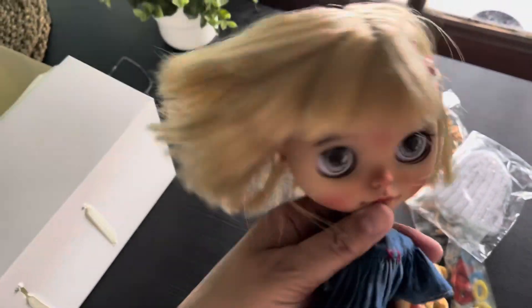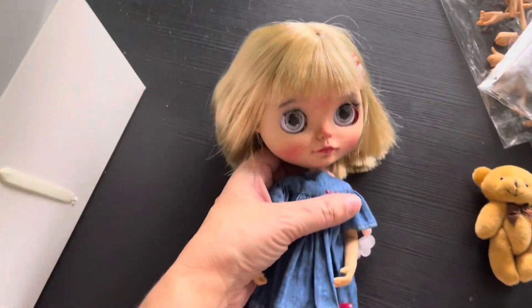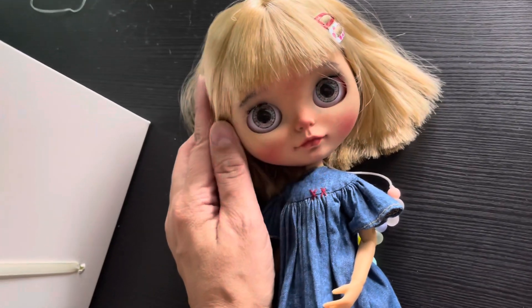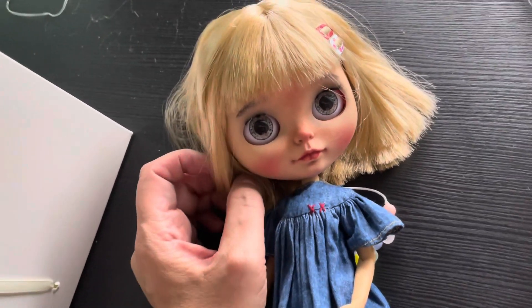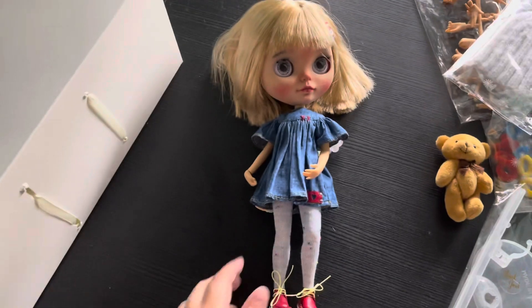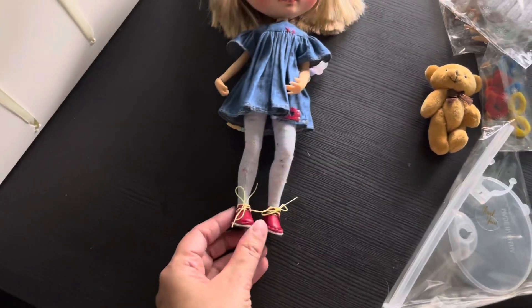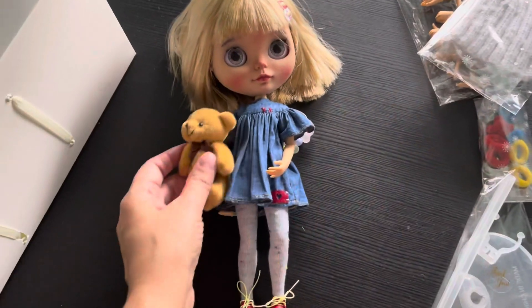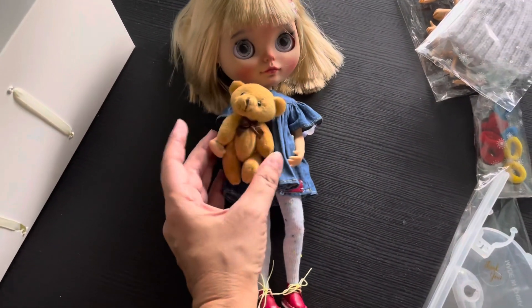I love her. I'm naming her Luna. So this is Luna. I'm so in love with her. I know I always say that, but look at that face. Oh, she's so cute. Look at these shoes - I have new shoes. Awesome. Love the look. I'm gonna leave it like that. This is her bear. I guess that's why her hand is like that, so she can hold her bear.